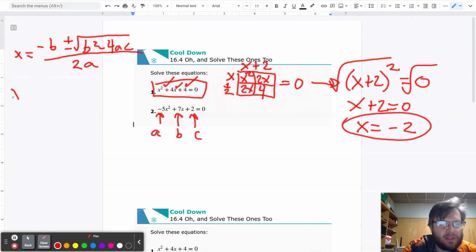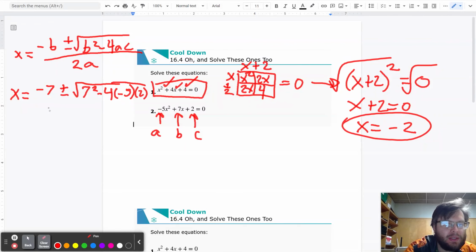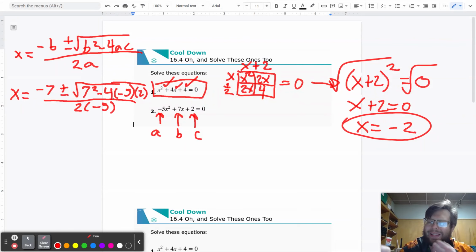When you're working through this, I had a student ask me, can you just plug it all into your calculator? And the answer is yes. You have to do two different actions. You have to do a plus action and a minus action. And in my experience, I've seen more mistakes when people try to plug it all into their calculator than when they try to work it out piece by piece. That may not always be true, but I've seen a lot of mistakes with the parentheses because you've got to make sure you get the whole top answer and the bottom answer before you divide them.